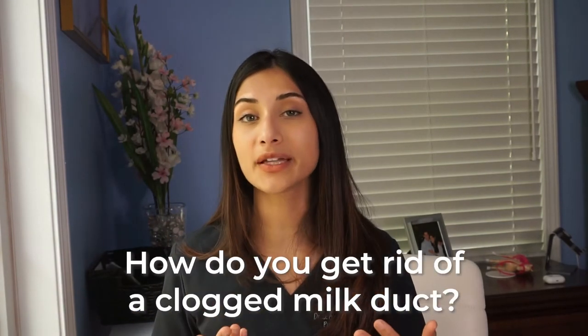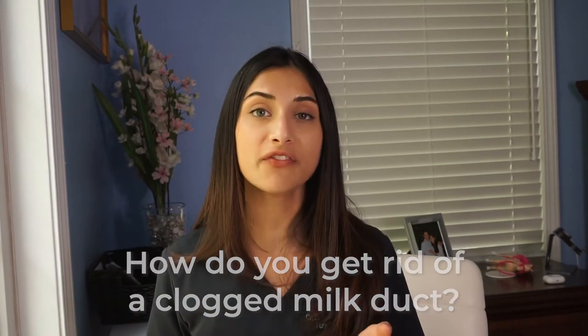So how do you get rid of a clogged duct? It really depends on what feels good to you. Oftentimes using a warm cloth, a warm compress, or a heating pad on low applied to the area can bring a lot of relief. Another common remedy is soaking the breast for 10 to 20 minutes in warm salt water. You can also massage it in the shower. It's the combination of heat and gentle pressure that starts to ease the clog and move it towards the superficial part of the nipple.